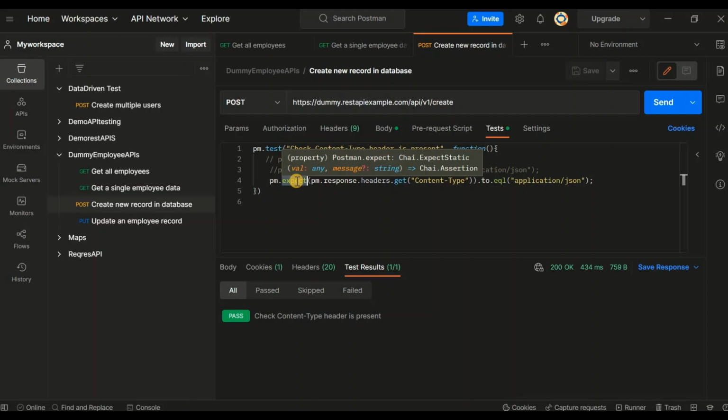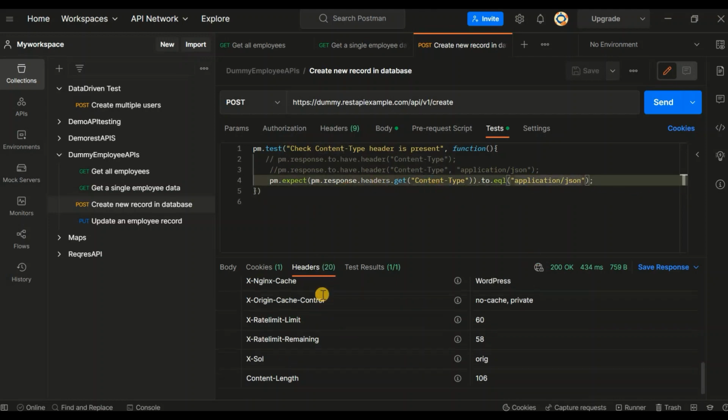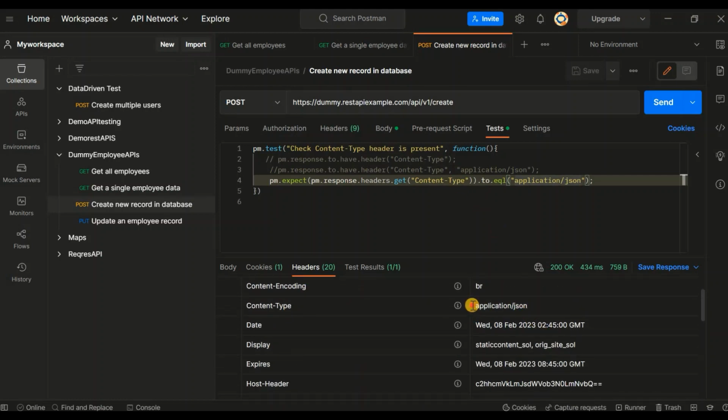So just remember when you use expect, Postman expect is a Chai expect, it is a Chai assertion. So when you use expect, you can expect any value compared to, according to a key. So first you have to tell what is the key. So we're saying pm, from the response, from the headers, and then call the get method. We're getting from the headers, this is the key, and when you're able to locate your key properly, then you can pass the another part of the Chai assertion, which is to equal, and this is the value we are expecting for this key. So it will go over here, find header content type, and see if this is matching with this or not. If it's a match, it will pass, otherwise it will fail.